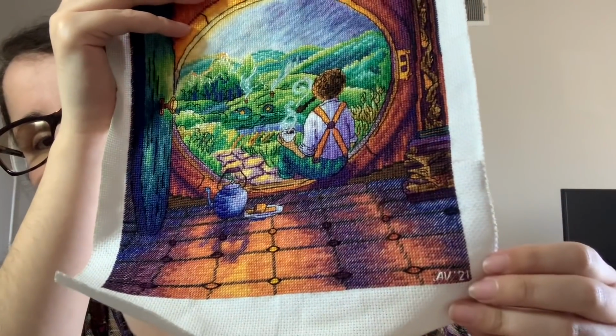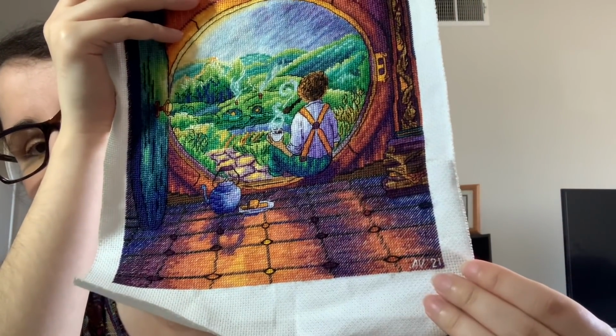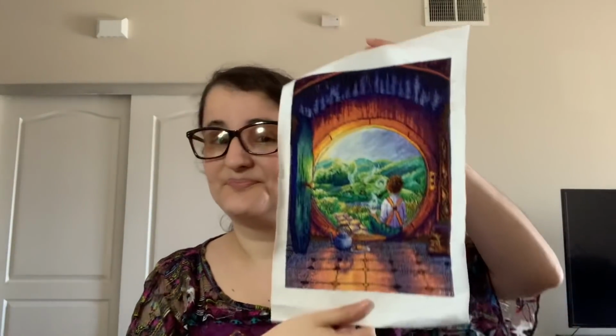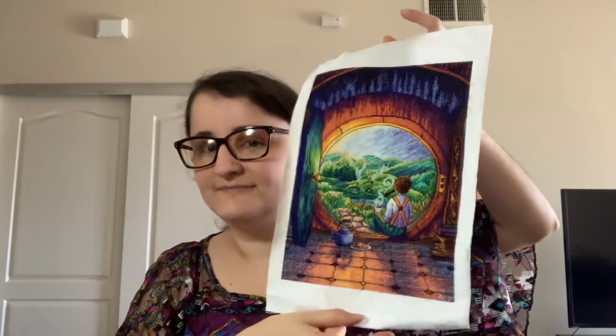I added the initials and the year here as well, because for me, it's not finished until that's in. So, one more finish for 2021. Again, cutting it close at the end of the month, but I did it.